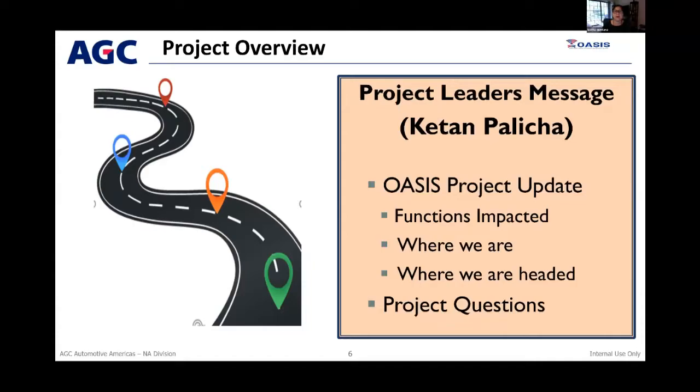Something that maybe could be helpful, and I don't know, maybe it already exists, is to have a project plan that is clear on what are the steps or the stages or the phases for the implementation in each one of the areas. This way, in a very visual way, people can say, okay, this is where we are, this is what is coming next. And I understand we can be flexible, right? If we are behind, people can understand, okay, this is why we are behind, but this is where we are heading. Maybe it already exists.